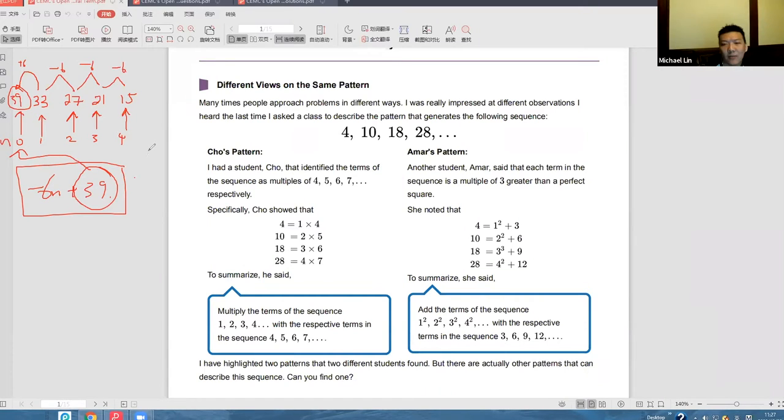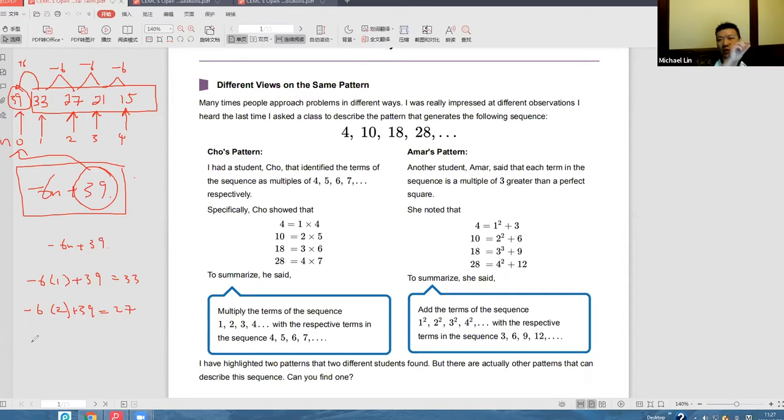Does that make sense? But why do you have to find the, what's it called, the 39? Why do we have to find this +39? Because if we don't do it, we won't be able to get this expression. So right now we have this expression, -6n plus 39. So for example, when we want to find the first term, n equals to 1, we could check it. -6 times 1 plus 39 is equal to 33, because that's -6 plus 39. So that's correct. If we want the second term, we get 27, because it's -12 plus 39. So that's 27. So that's correct as well.